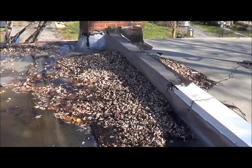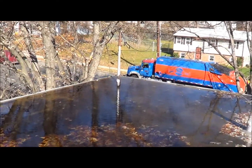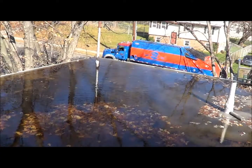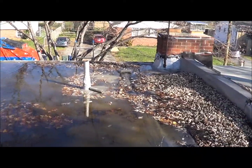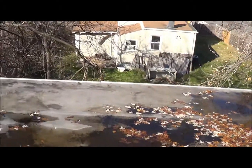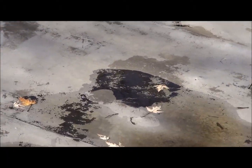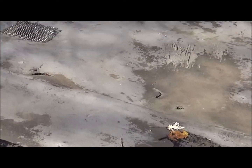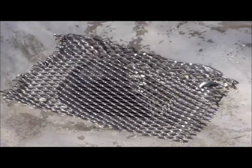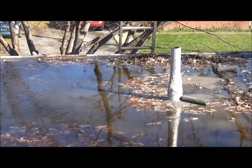This is a flat roof. Obviously all this here is standing water, right up to the very top of the slag stop. It all needs to be drained. There's one drain in the roof and here it is — you can see it better right here. All the water is laying back here, and there's a lot of it.